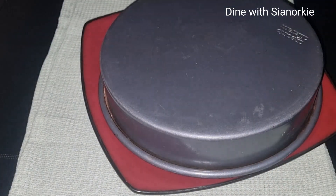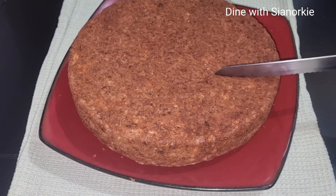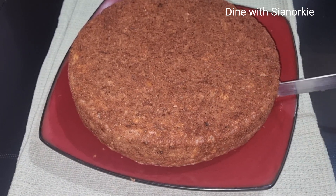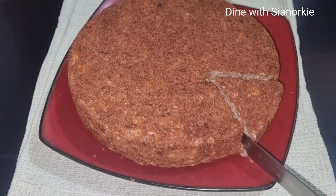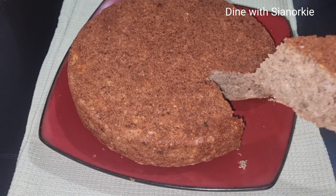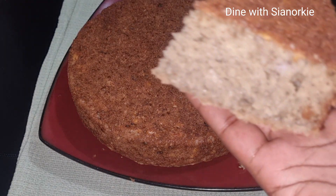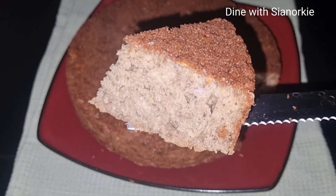After 40 minutes, this is what we have! I let it sit for about two to three minutes so I can easily get it out of the tin. It is nice, it is fluffy, I love the consistency, and it tastes absolutely delicious. What I love is that using the peels of the banana has even added more volume to the cake — meaning more cake for you!